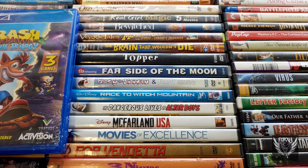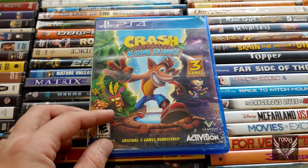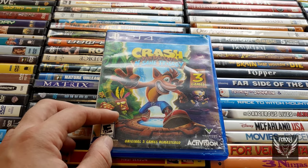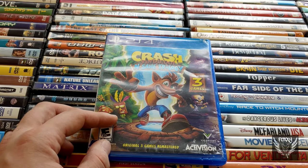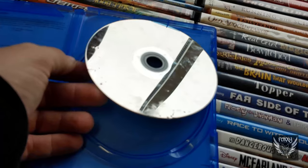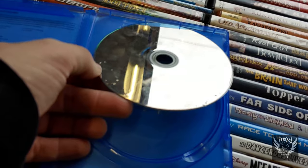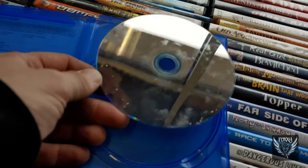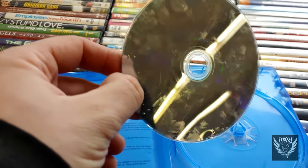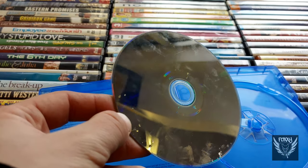I was so excited when I saw this Crash Bandicoot for the PS4. Truthfully, I was confused as to why it was even here since the game didn't come out all that long ago by the time I recorded this footage — that is, up until I opened up the case and saw the condition of the disc. Wow. This is exactly why you always check your discs before you even think about buying it.